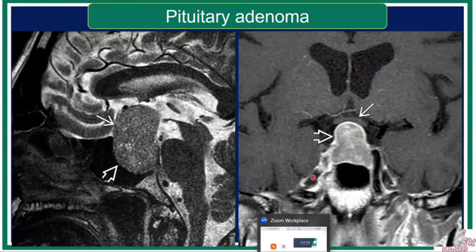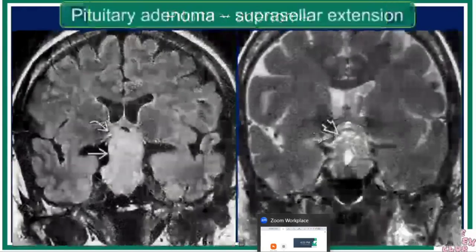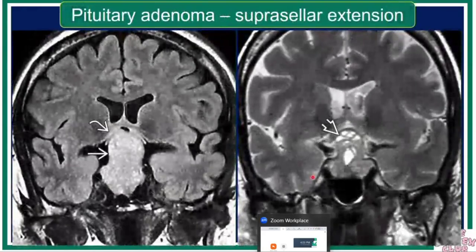So, again, continuing our talk on adenomas. We talked about microadenomas and the different ways in which we can localize smaller tumors. When we go beyond the smaller tumors, when you talk about macroadenomas, then at that point localizing the lesions is not that important because we know we are dealing with a big tumor. But in that case, what becomes important is the extension of the tumor. So when we look at macroadenomas, we want to know whether or not they are involving other structures.